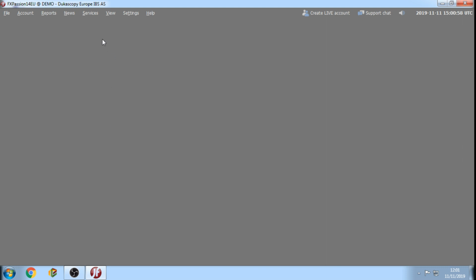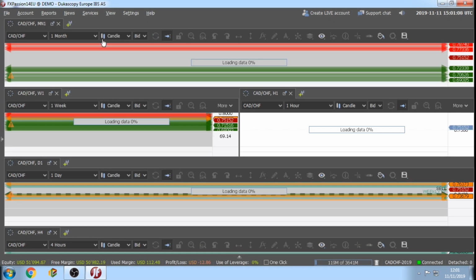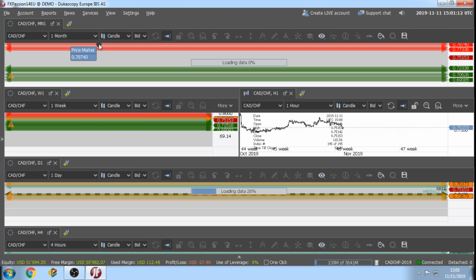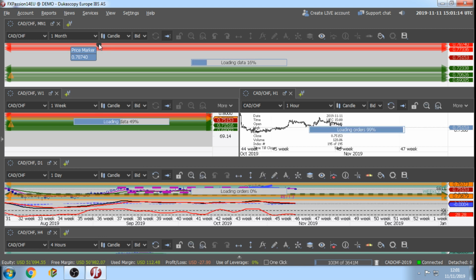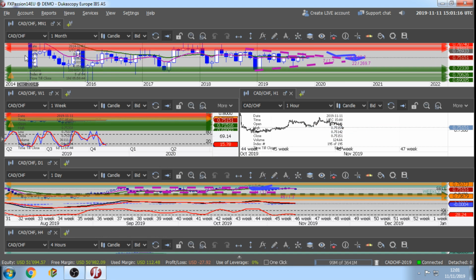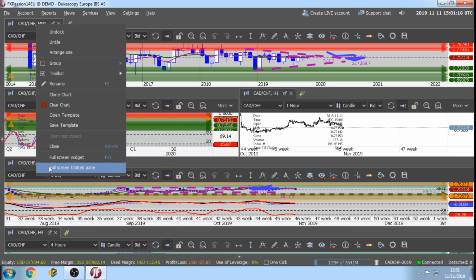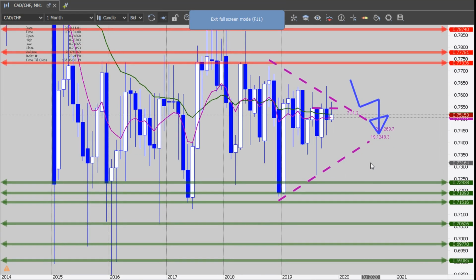We are going to check every currency pair during this week, everybody. But if you want a particular currency pair, please type in the chat. And we are trying to implement what we have learned so far. Now, CAD/CHF monthly chart.